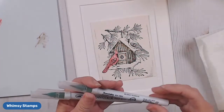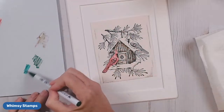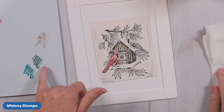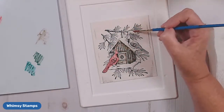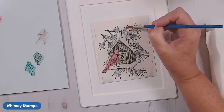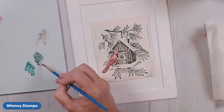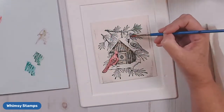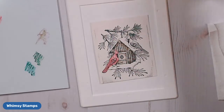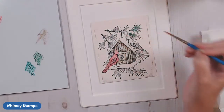For my leaves, I used two colors: Deep Green and regular Green. You can see one is more of a forest color and this one almost has a lot of blue in it — I did that on purpose. I'm going to get the whole area wet, then start with the darker color and put it right in the back, letting the water carry it out to the tips. Then I'm going to come back and right at the very back add some of that teal color and let the water carry that out as well — that gives me that pine feel.